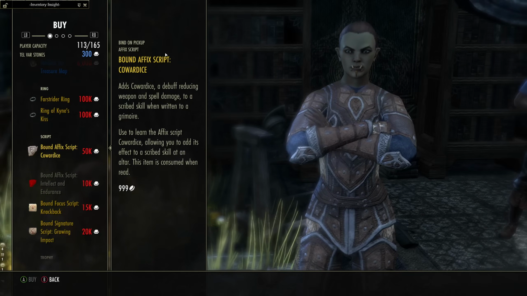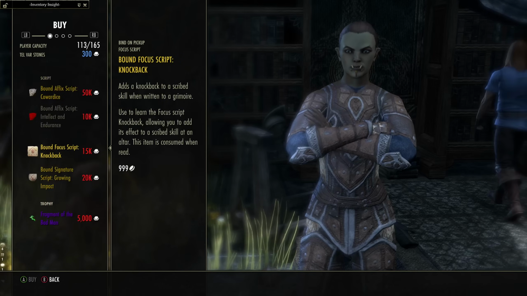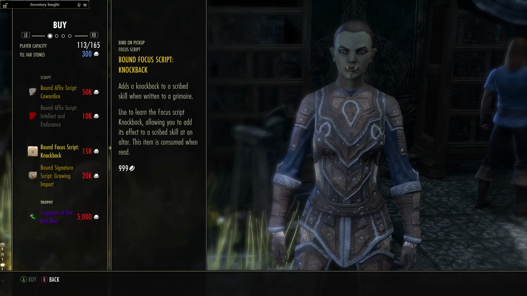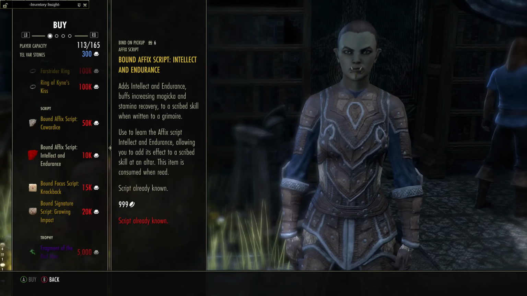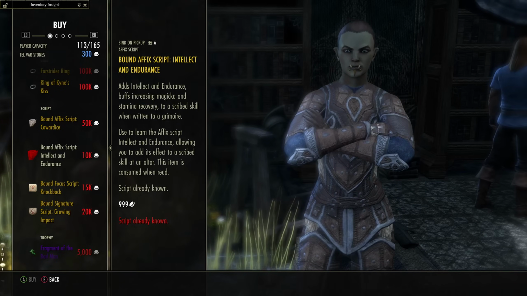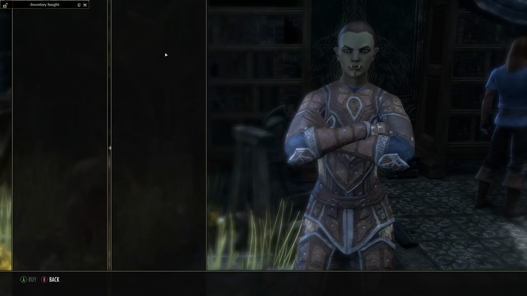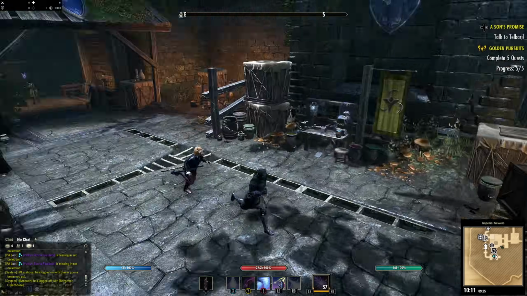For the scripts, you have Cowardice, Intellect and Endurance, Not Back and Grown in Bat. I wouldn't buy any of these apart from maybe the Intellect and Endurance because it's quite nice on some Nightblade builds and some Warden builds. But beyond that, the rest of these are pretty bad in all honesty. So yeah, that kind of covers it really.